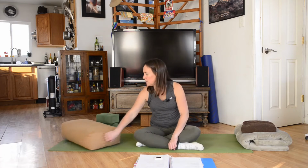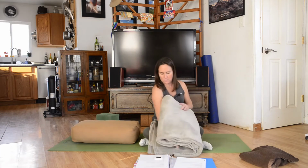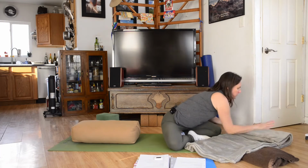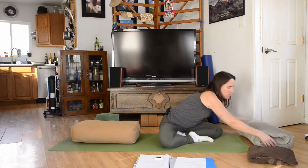All right, so for our first pose, you're going to need a bolster or something like that. Again, if you don't have a bolster, you can take a nice big thick blanket, and I've just folded it over, kind of accordion style. You can fold it over many times to make it very similar to this shape. If you wanted to fold it into fourths even, you could do that, and you have a very similar shape to the bolster. Or you could stack pillows on top of this, or you could also use pillows. So you find what works best for you.